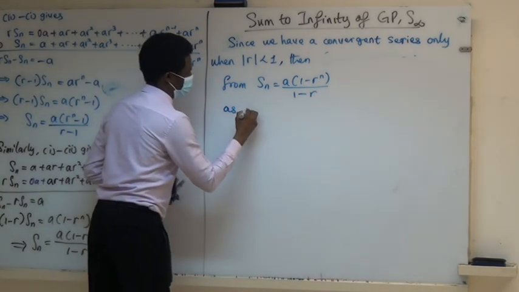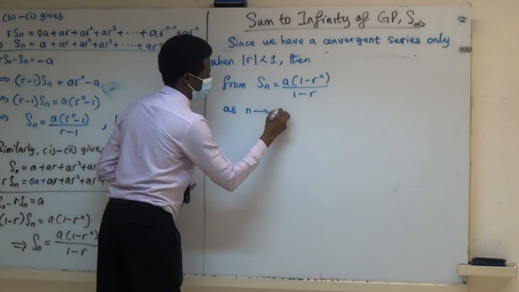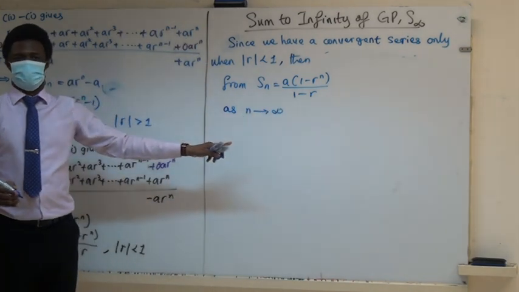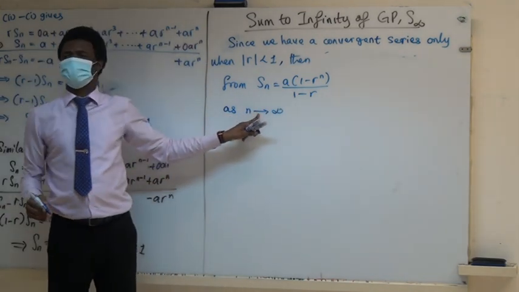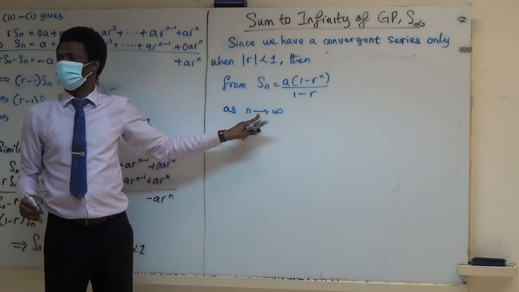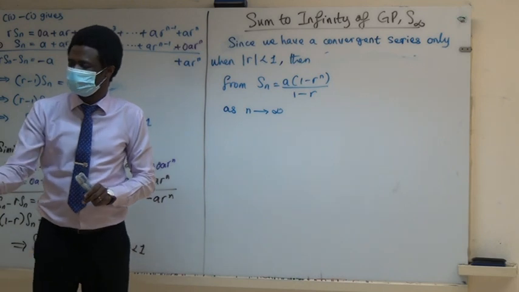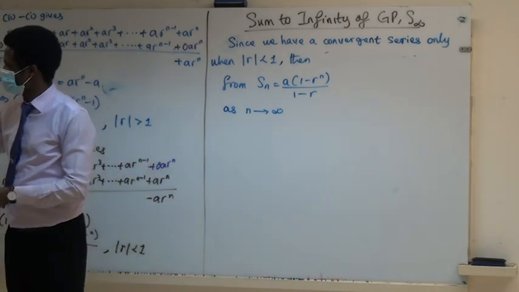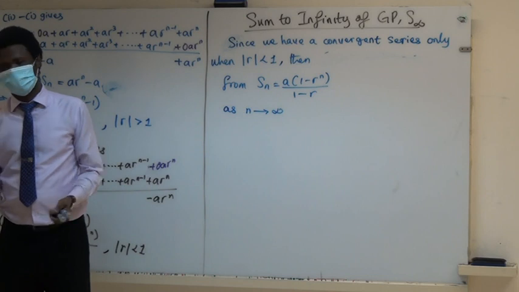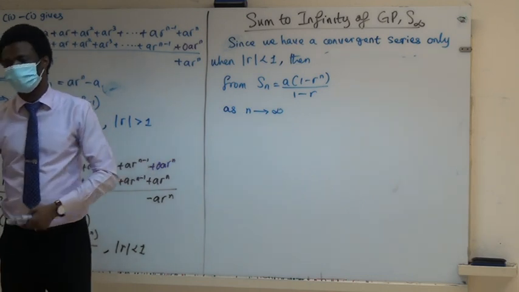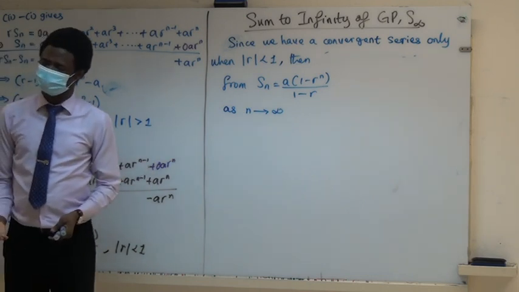As n becomes large, that's what this means. As n tends to, this is the symbol of tends to. Tends to means getting close to. It's not looking at the board. I give you your paper, you start writing. I'm explaining something, you're playing with something. What exactly is your problem, young man?